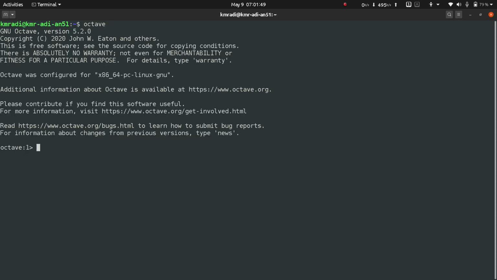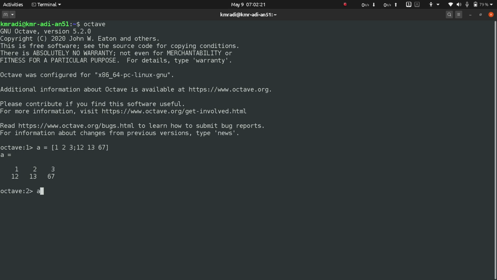Now let's create a matrix named A. A is equal to, enter a row: 1 comma 2 comma 3. If you want, you can give a comma or you can just give a space, it doesn't matter. Semicolon to change the row. So in row 2 I have 12, 13 and 67. That's my matrix. If I don't put a semicolon, then this matrix will be displayed.